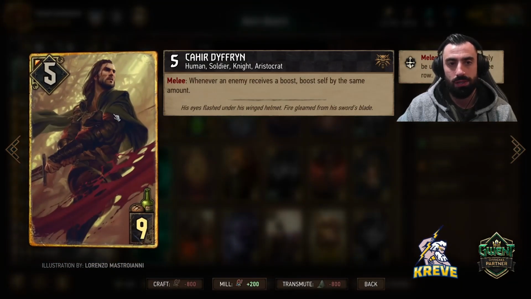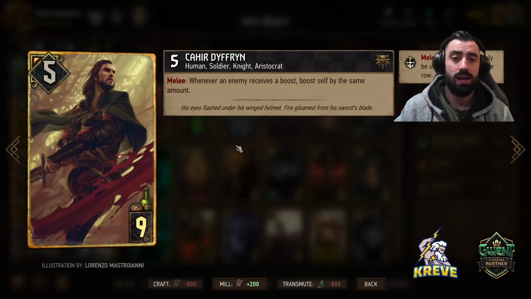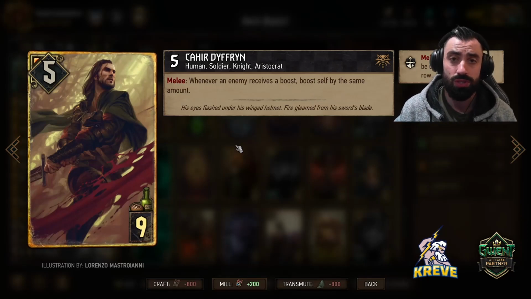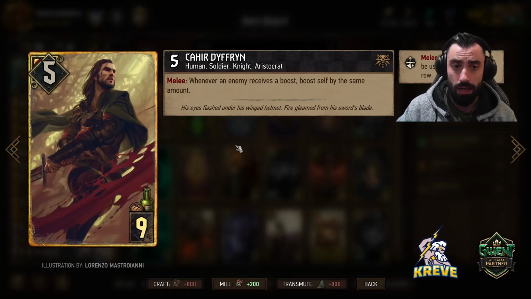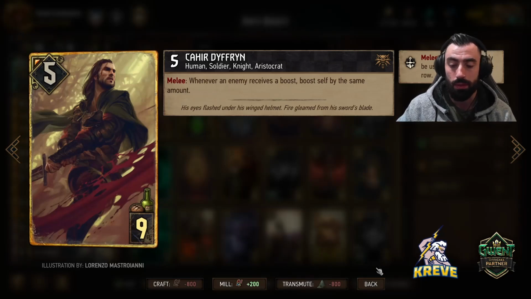Melee row lock cards. So we have a number of melee row lock cards. Whenever an enemy receives a boost, boost self by the same amount. So this is how Kahir here works against boost strategies. They won't be getting value because whatever boost they're doing, we're getting as well. So that's the great thing about Kahir here. Like I said, play Kahir behind Defender.